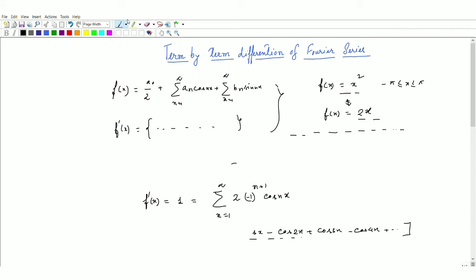Okay, here I will write again this one, f dash x is equal to 1 is equal to 1 cos. Okay, so now see, this is the point. Now this is f(x) equal to x on minus pi to pi. If it is the Fourier series of this, then let us check this thing with this example also. Suppose x equal to 0, it is a point of continuity. Let us put x equal to 0 in the right hand side and left hand side. If you put in the left hand side, it will become 1 because f dash x equal to 1, and in the right hand side it will become 2 as it was there.